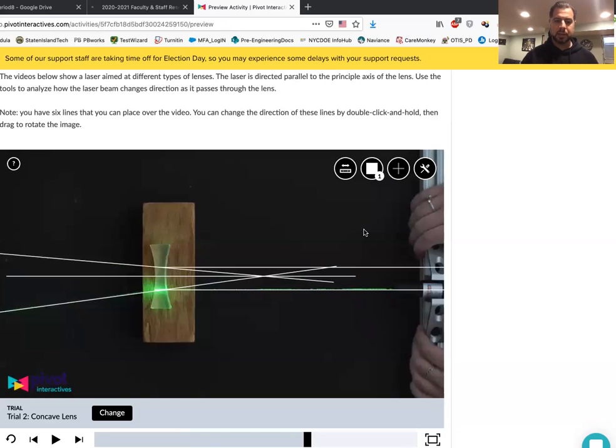Okay, so as you can see here, as the light rays pass through, they diverge on this side. However, if you were to trace the light rays backward, you can see how they all converge on this side of the lens. So for this, we would find the focal point on this side of the lens, and we would call this an imaginary image being formed because the light actually does not converge to form at one particular point.